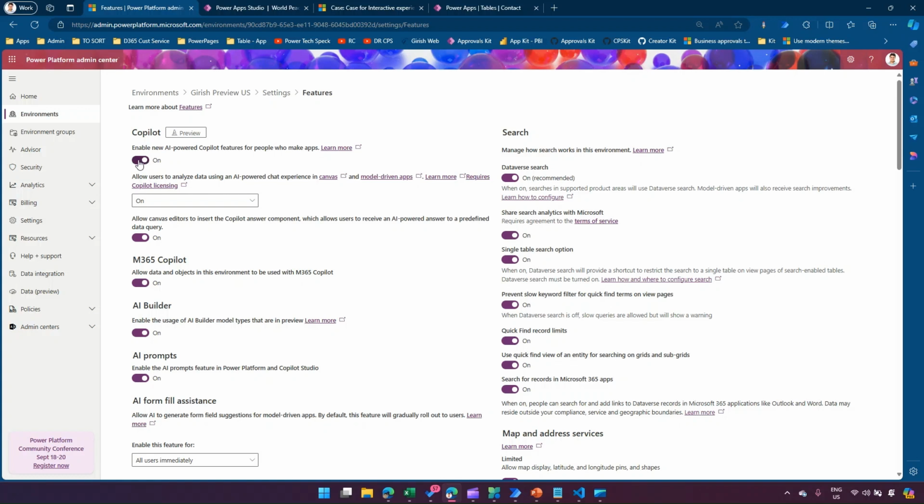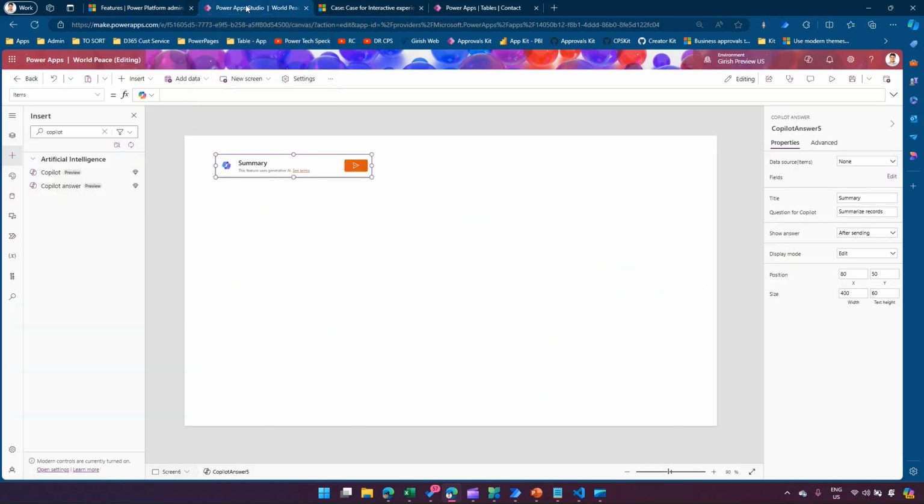This feature needs to be turned on. Also, allow users to analyze data using an AI powered chat experience in Canvas and model driven apps. If it is turned off, you need to turn it on. And allow Canvas editors to insert the Copilot Answer component, which allows users to receive an AI-powered answer to a predefined data query. This needs to be turned on. If you have turned on these features, then you should be good to play with this control.